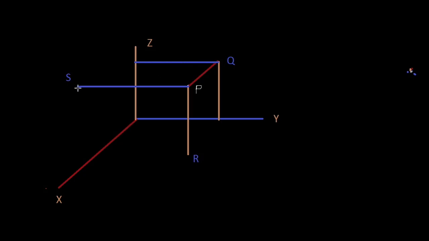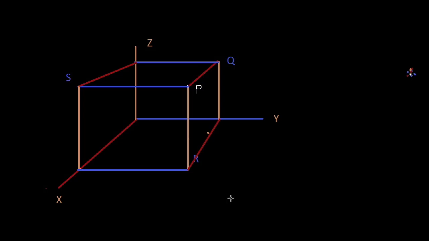Take this point S. From this S, draw normals to the z-axis and x-axis. Normal onto the z-axis from the point S, and from this point S, draw a normal onto the x-axis. Now from this point, draw perpendicular lines onto the x-axis and y-axis. From point R, draw perpendicular onto the x-axis, and similarly draw perpendicular from the point R to y-axis. That's all. Cuboid is formed.